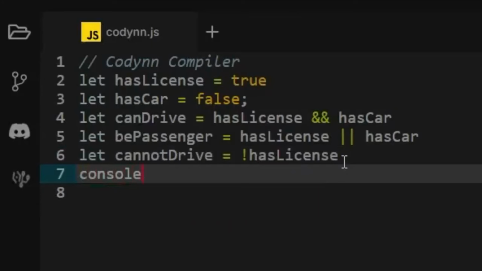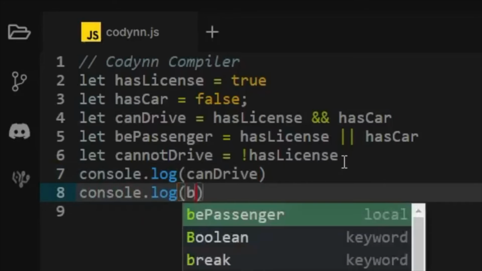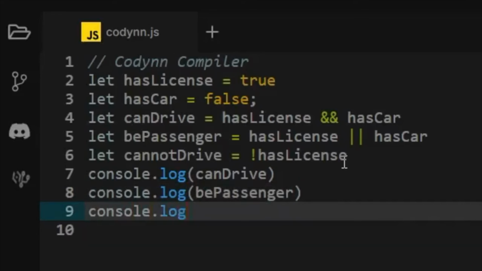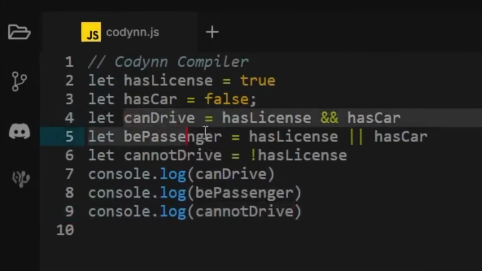By using console.log canDrive, then console.log canBePassenger, and then console.log cannotDrive. So let's see what these output. As you can see, the first condition canDrive outputs false, because in this the both conditions are not true.